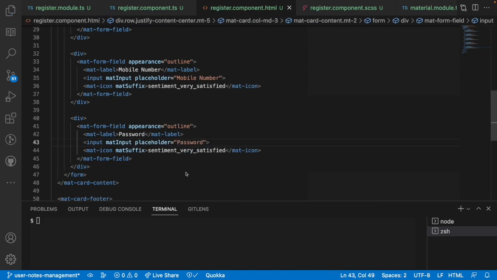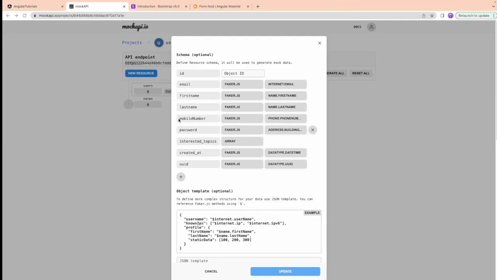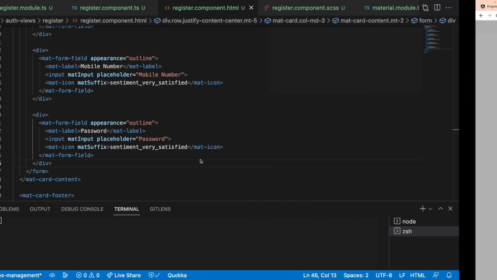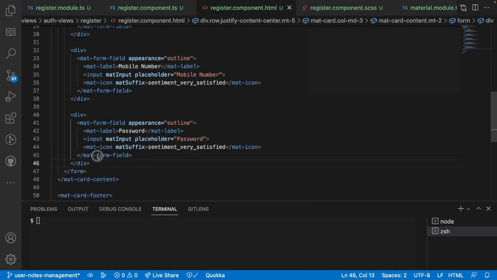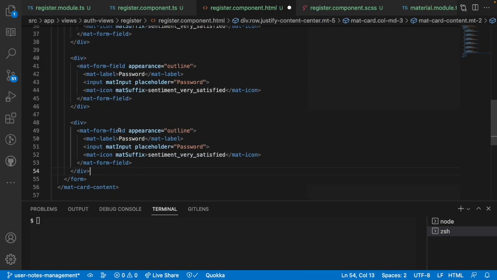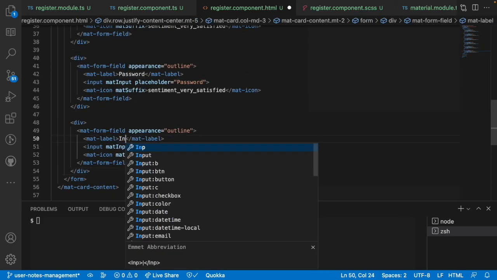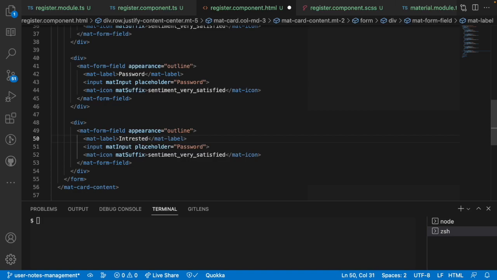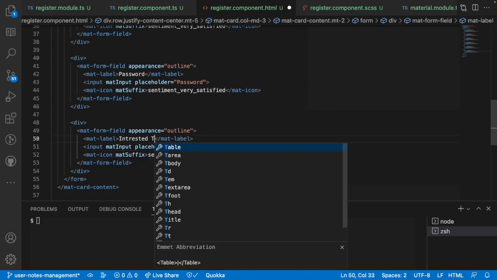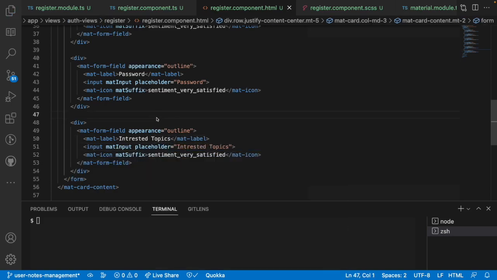Save this, and we have password, email, interested topics. So let me go with interested topics, copy this, and for interested topics we can use a field itself with a comma separated. So interested topics and topics, save this.